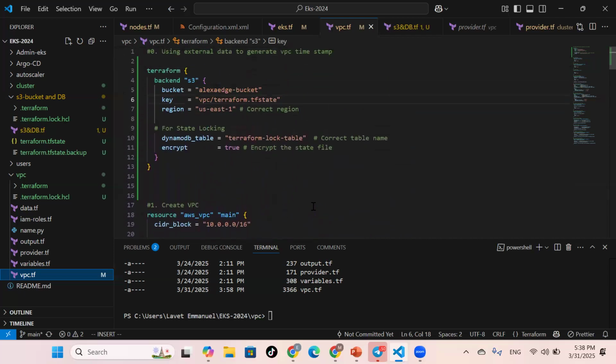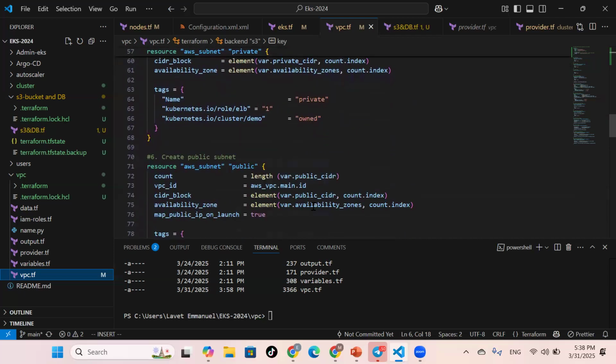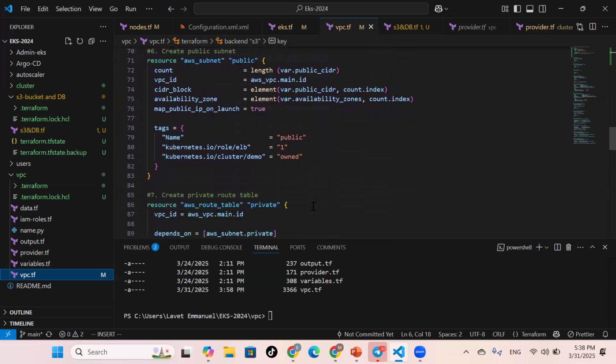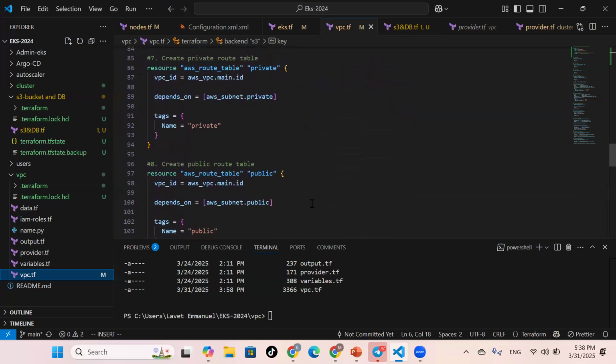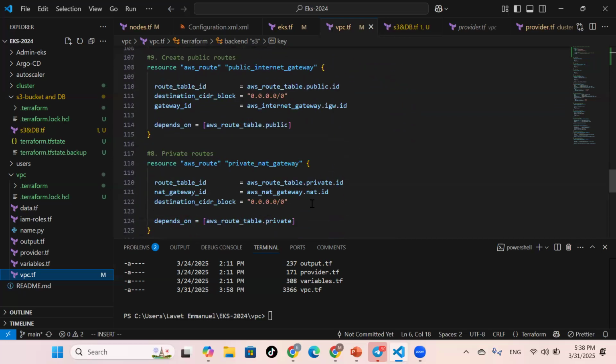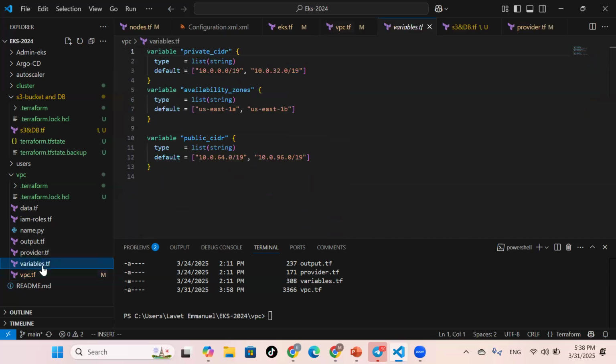You're going to be seeing all of this. Nowadays, it's very easy to write script with the help of AI. You can just edit it. Or if you want to write from scratch, if you feel that you're so comfortable to write from scratch, you can go on. Okay? So now that we have the VPC, I wrote the variables here.